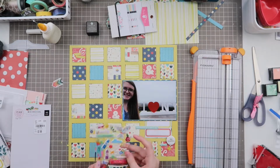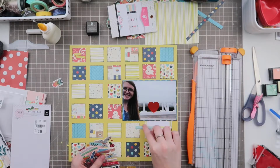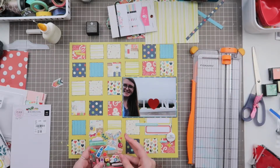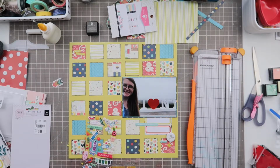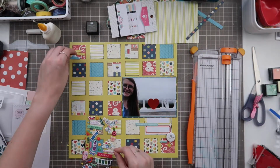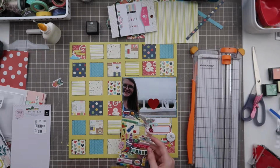So let's go back to these puffy stickers. I do this teeny tiny yellow gold star. That's freaking adorable, and the correct color. I really like this as well. These clouds are cute, but not the right color. Maybe I could use it anyway. I think it looks fine. We're leaving it. Paper clips.